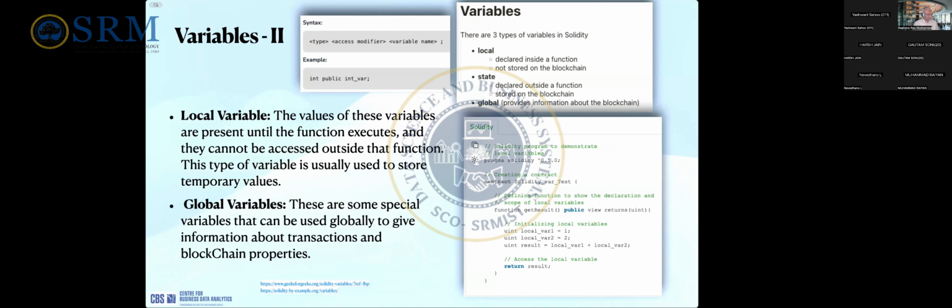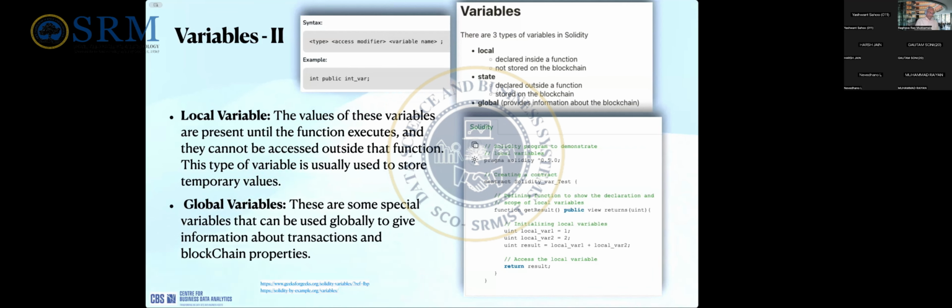And whenever the function execution is completed, all these variables will be thrown away. So the information of these variables is not written anywhere. That's why we call them local variables. This is the type of variable you use to store temporary values, especially for the EVM stack instructions and things like that.